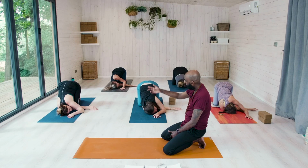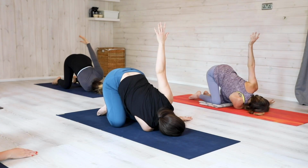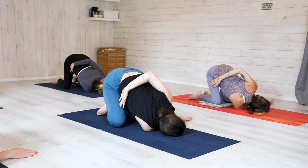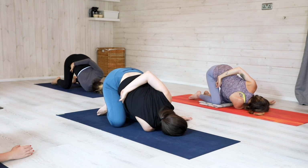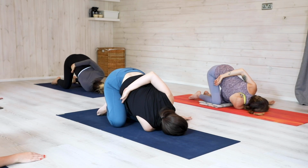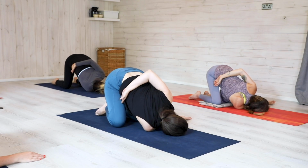So with an inhale, we'll raise the left arm up towards the sky, freeing the left shoulder. Then we'll exhale, bend the elbow, take the left hand towards the right hip. Open across the chest, breathe here. Experience this expansion and opening across the front body, keeping the pelvis even, pressing into the toes. Final breath.